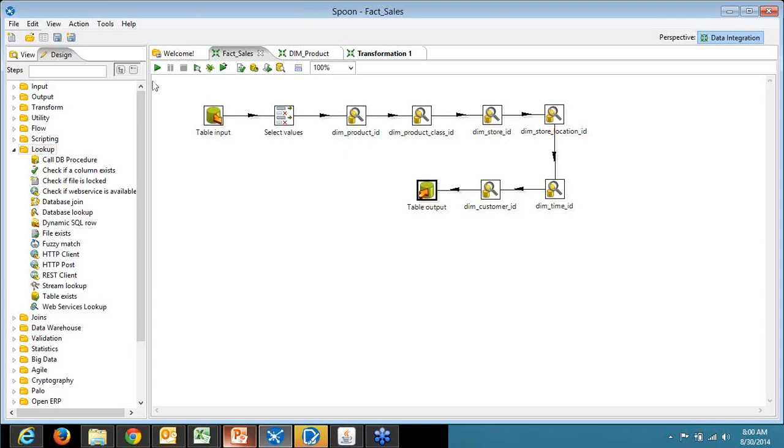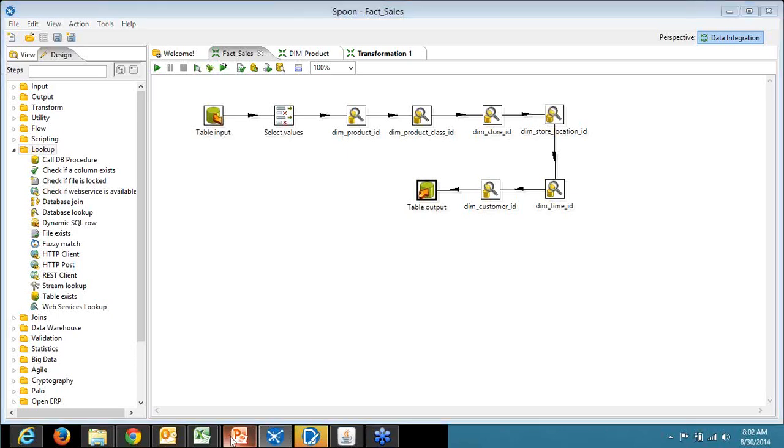You probably need to run it once a day, or once a week. Depending on that, you schedule it, and it runs in the background on the server and loads the data into the data warehouse. That is practically how we do the incremental loading of the data in the data warehouse.